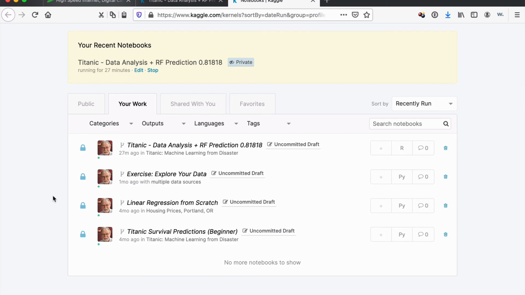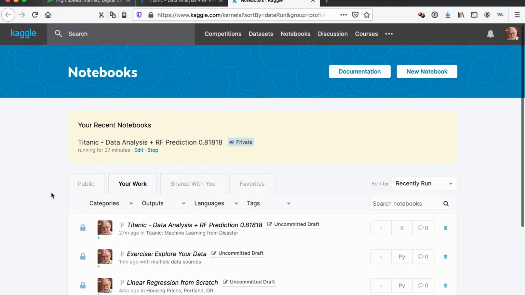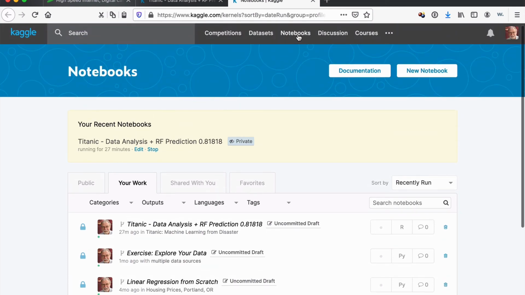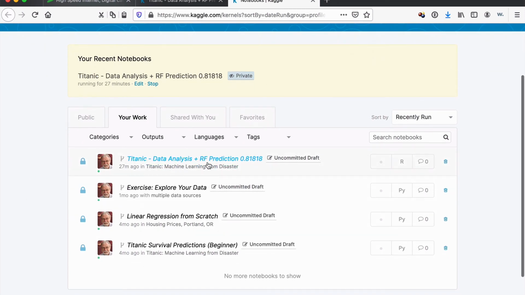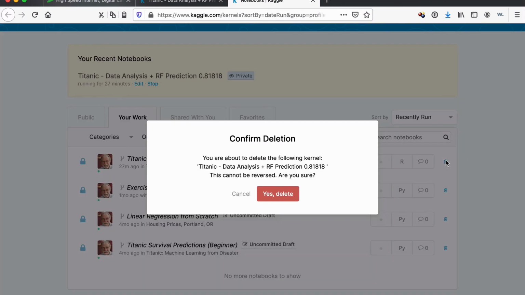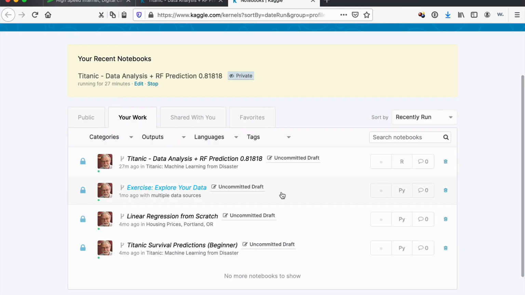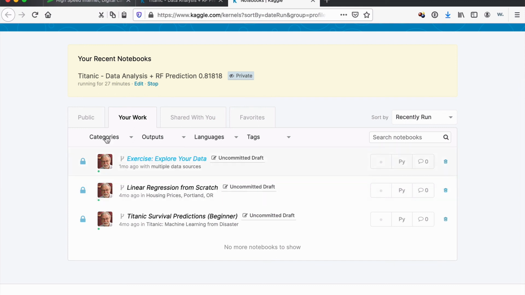And this may be the only notebook you've worked on. If you see something else, just click on the Notebooks button up here. But if I wanted to delete this and start over, I just click Delete, notebook, and that's now gone. And when you relaunch the link, you'll be able to start over from scratch.